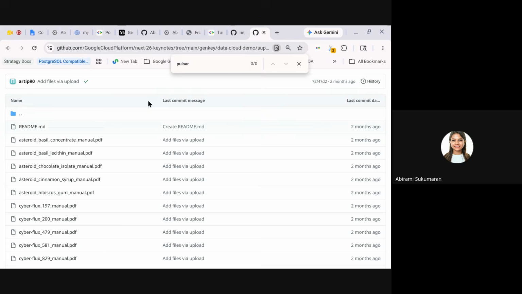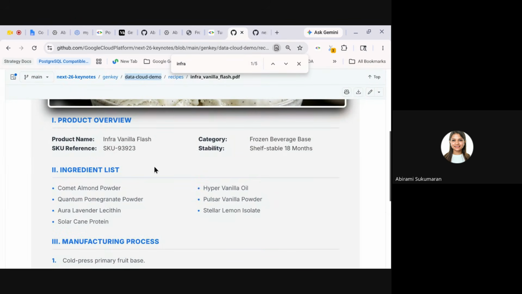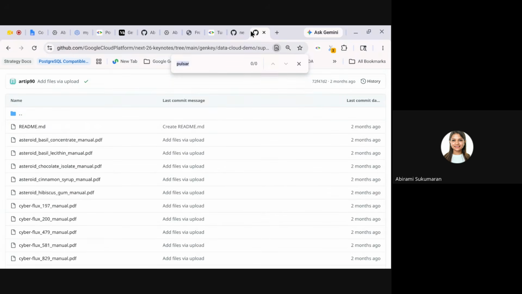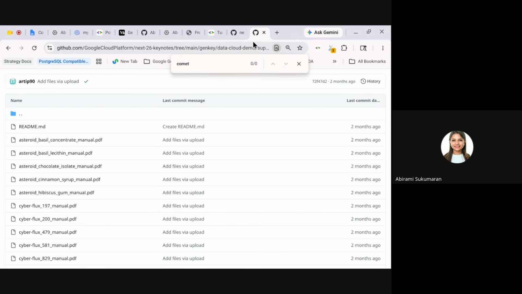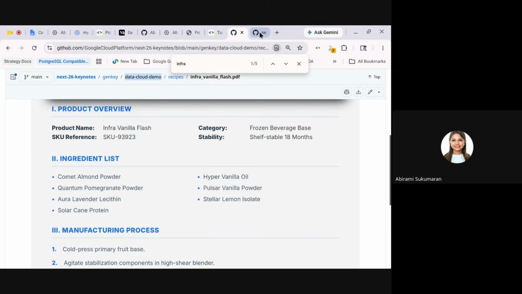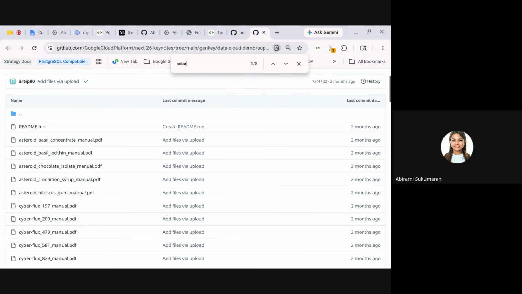Pulsar, no. Comet. I mean, almond is a tree nut, so that's one thing, but let's just check. No, that's not it.